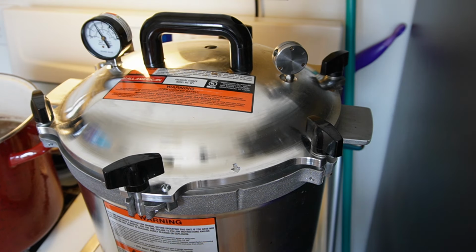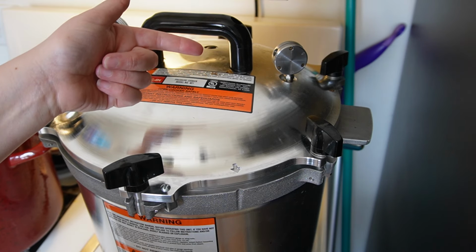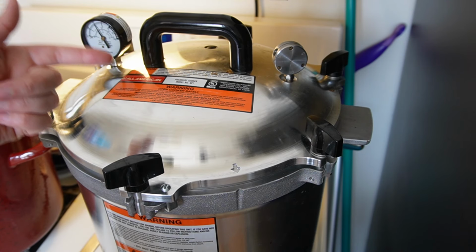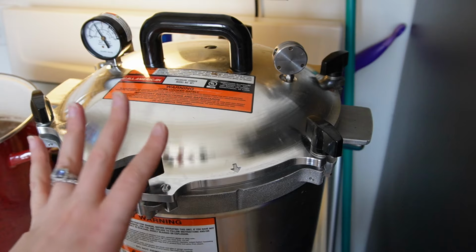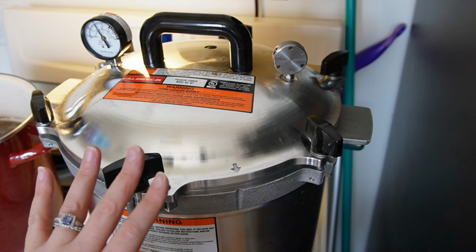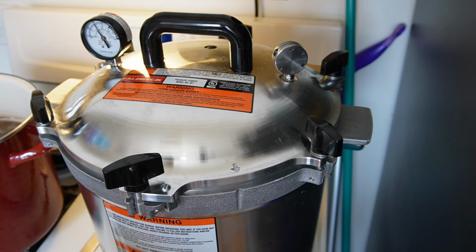The name of the game here, you want this to jiggle at least once a minute, because if it's not, it's not hot enough. But if it jiggles more than 4 times a minute, it's too hot. So where we're at right now is fine. I can keep it at this temperature. Although I know from experience that with the heat that I have it at, it's going to continue to build pressure. So I did go ahead and turn it down a little bit.